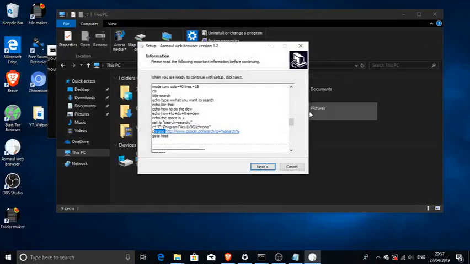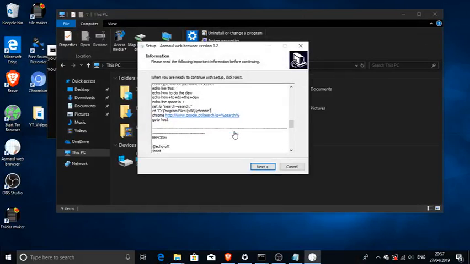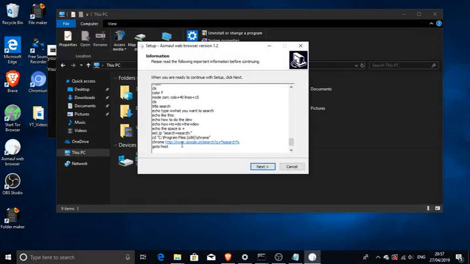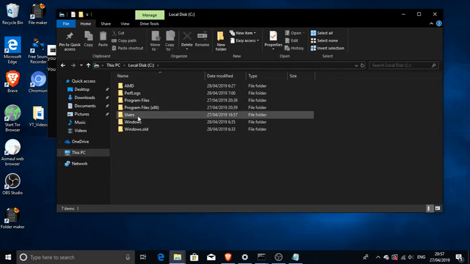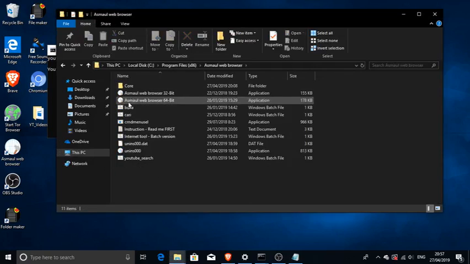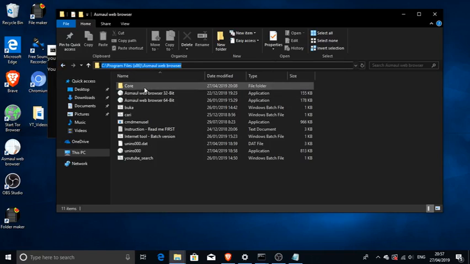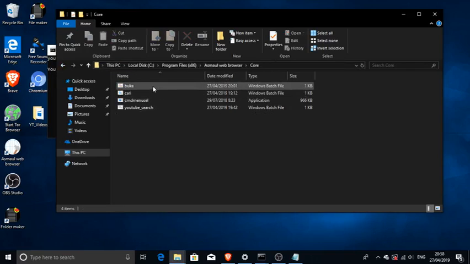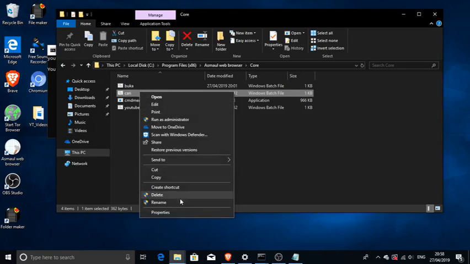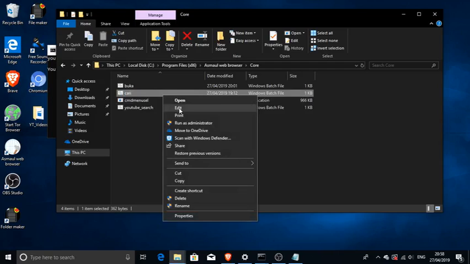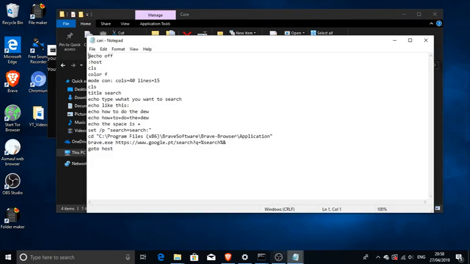So that's how you do it to make it compatible. I'm just clicking cancel because I already installed it. Here, go to this, go to the core folder and rename this. I mean edit this. Sorry, I was a bit tired.